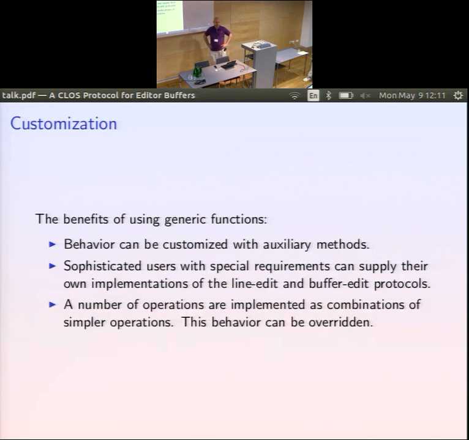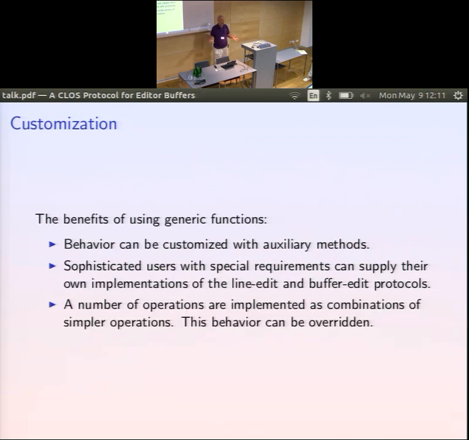The benefits of using generic functions is that you can customize all the protocols to your liking. You can add before methods and other auxiliary methods to spy on what's really going on inside the protocol. Sophisticated users can supply their own implementations.